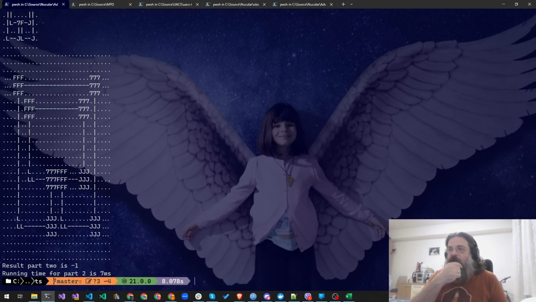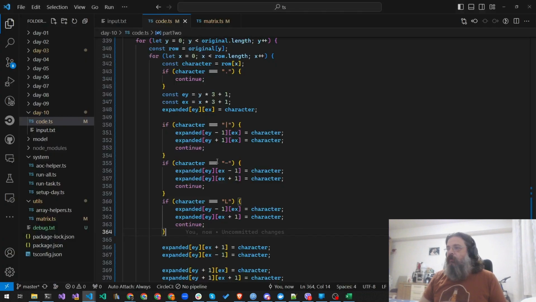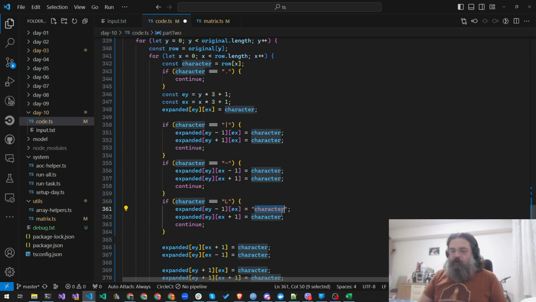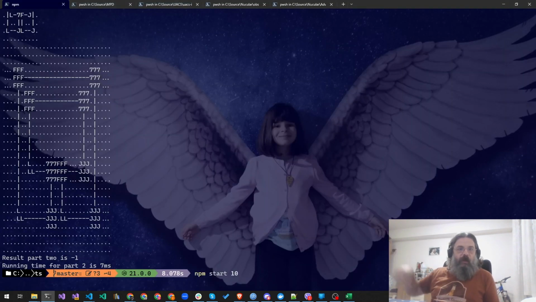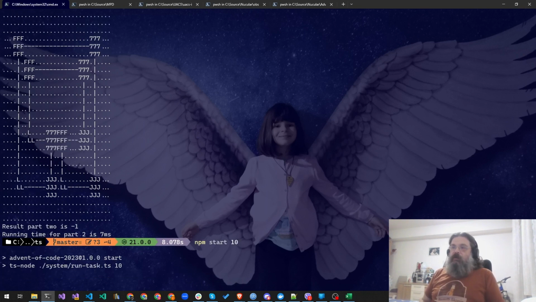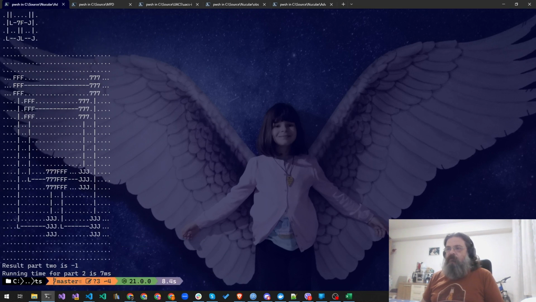To actually see if this works, and it looks okay actually, but I will just say the one above should be not an L, but it should be a pipe, and the one next to us should be a dash, so that we actually only have an L on the L. And now the L's actually look nice.